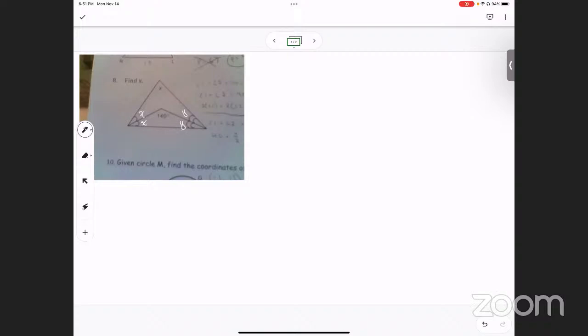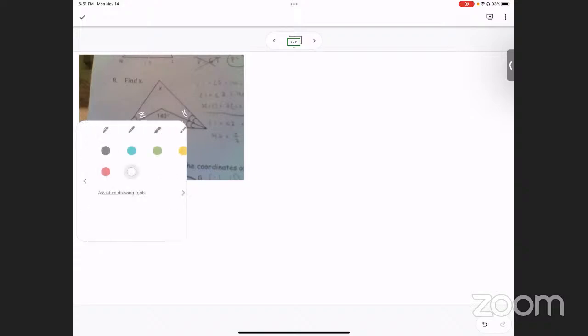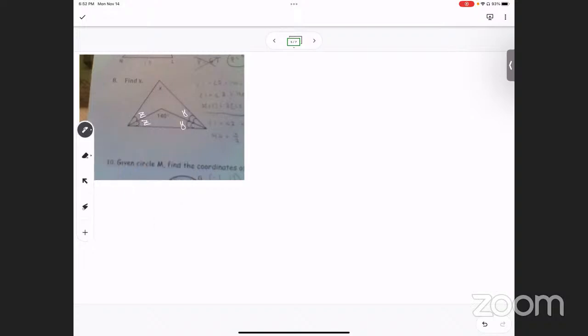Okay. Now these ones we know are equal to each other, right? We also know these ones are equal to each other, right? Oh, but I shouldn't call it x because we already have an x up here. So let's call it z. We'll call that z, and we'll call that z. So let's write some equations. First of all, what do we know about this triangle right here? What do those have to add up to?